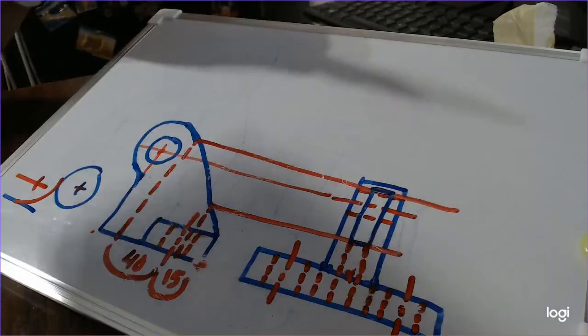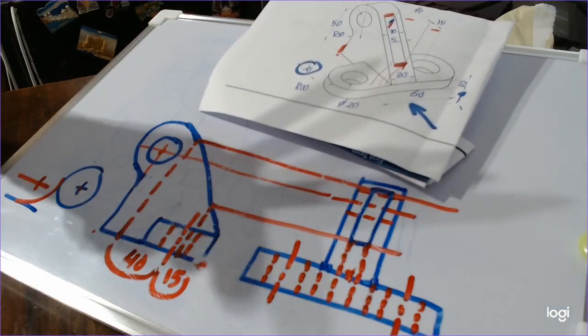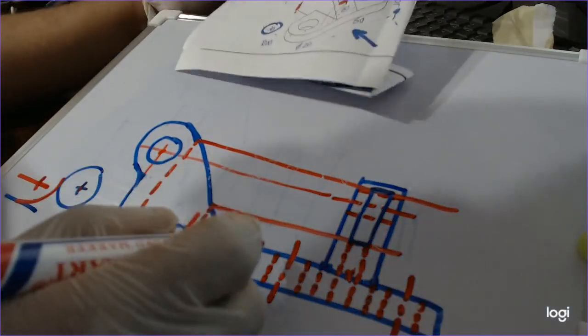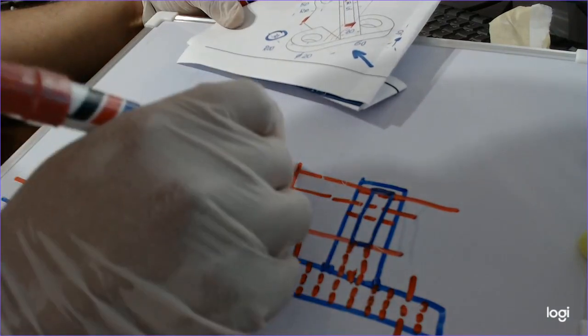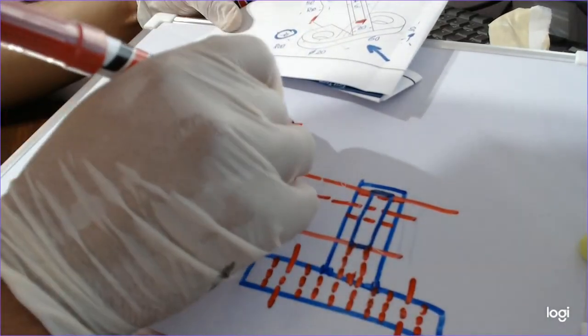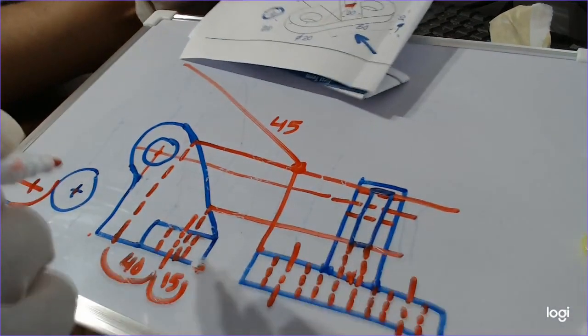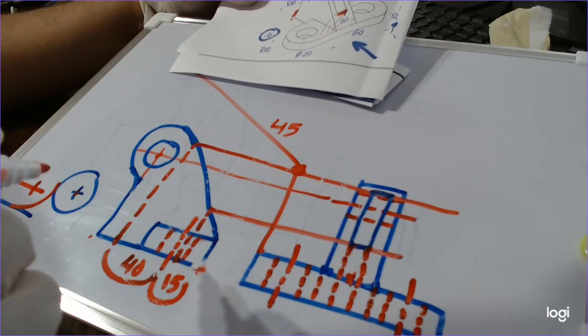Okay, so for the top view, actually we'll draw the miter line from this point with the angle 45 degrees. Then we'll take the projections. So basically it's very simple to draw the top view.